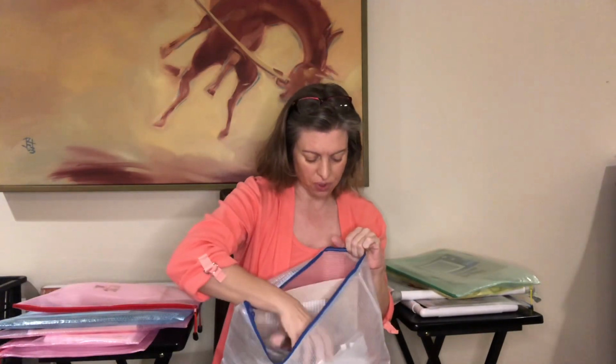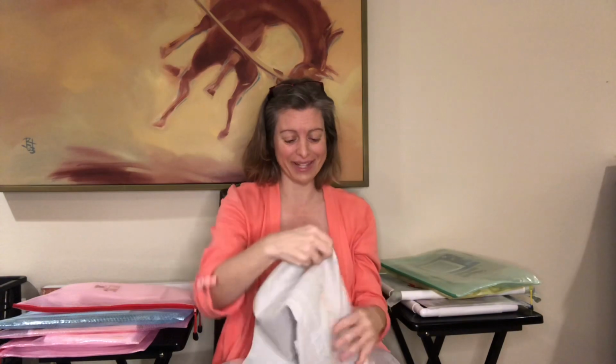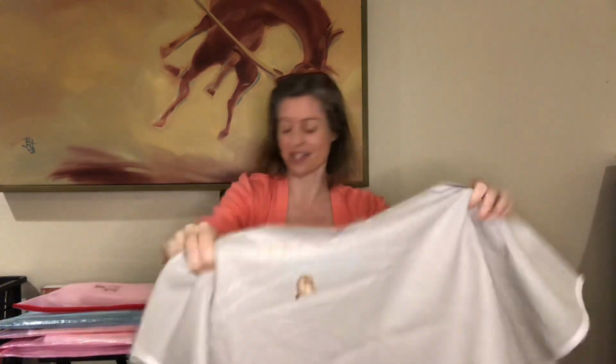So the actual fabric is big, but I am gifting this to my mother-in-law and she lives with us. And so this is kind of a gift for myself because even though she has really large, big empty walls in her room, so this will be great in there, I get to see it all the time because it's in my home. So that's really fun. And this is my start on Oh Marie.